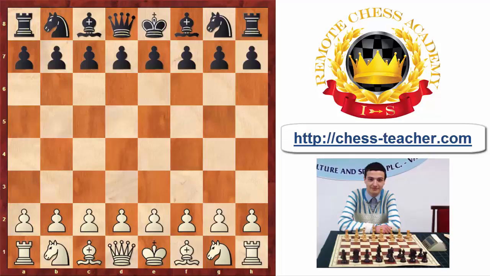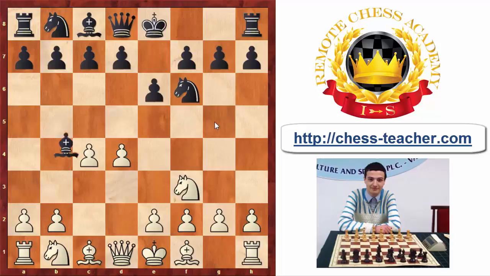Now, what is this all about? Let's take a look. We'll see. Basically, white starts this with d4, knight f6, c4, e6, knight f3, bishop b4, check. Nothing special so far. Basically, black is developing in a kind of standard manner. He's basically getting ready to castle short and develop his pieces more actively.